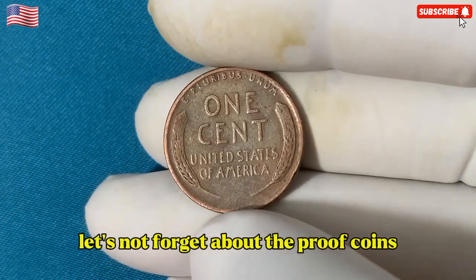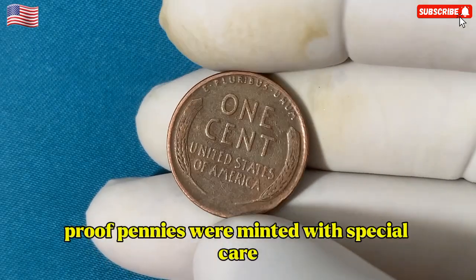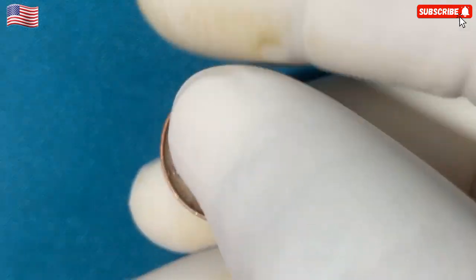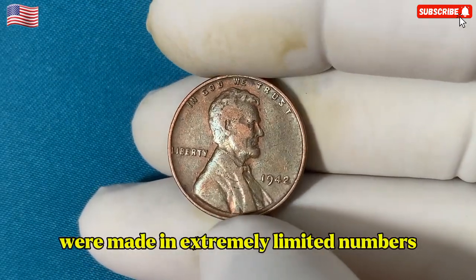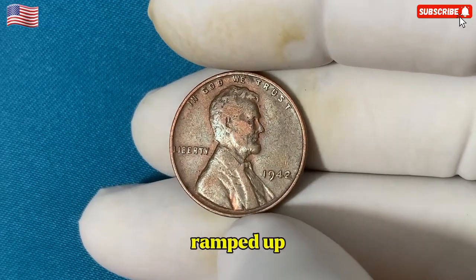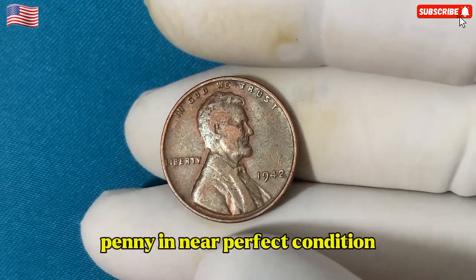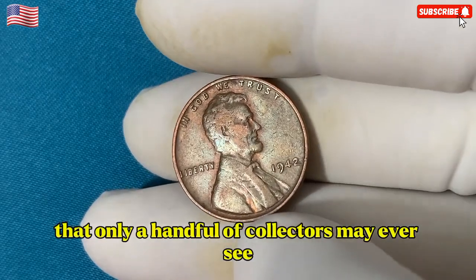Let's not forget about the proof coins either. Proof pennies were minted with special care, polished dies, and were never meant for circulation. Most proof coins from 1942 were made in extremely limited numbers, especially as the war effort ramped up. If you ever come across a 1942 proof penny in near-perfect condition, you're holding a treasure that only a handful of collectors may ever see.